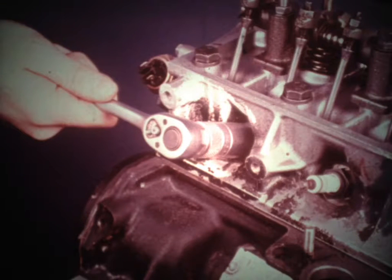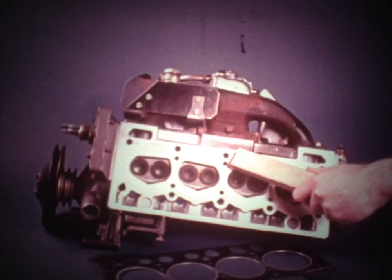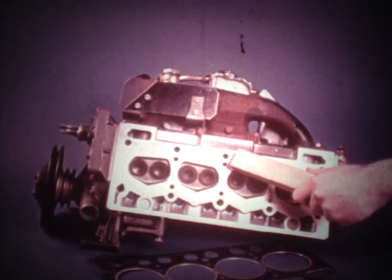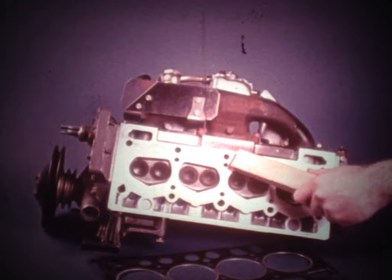The lightweight aluminum cylinder head helps to ensure good fuel economy and heat transfer. But because aluminum is a soft metal, there are three service precautions to keep in mind. First, never attempt to remove the spark plugs until the engine is cooled; otherwise, you may damage the threads in the spark plug ports. Second, when cleaning the gasket face on the cylinder head, use a stripping compound and a block of wood — do not use a metal scraper, as this would gouge the soft aluminum and ruin the sealing surface. Third, overheating must be avoided; otherwise, there's a good chance of warping the cylinder head, which could result in a blown head gasket, loss of compression, or coolant leakage into the crankcase.